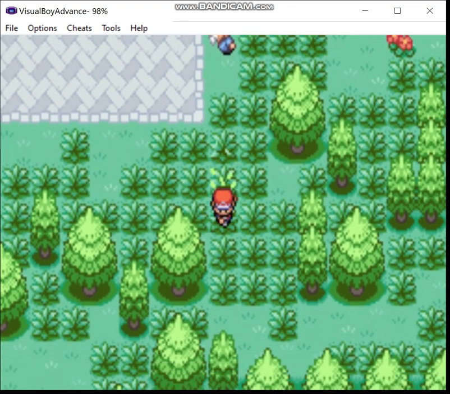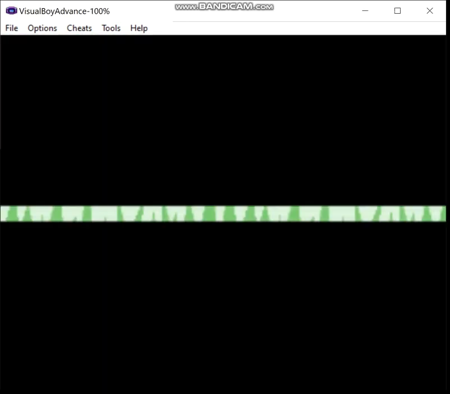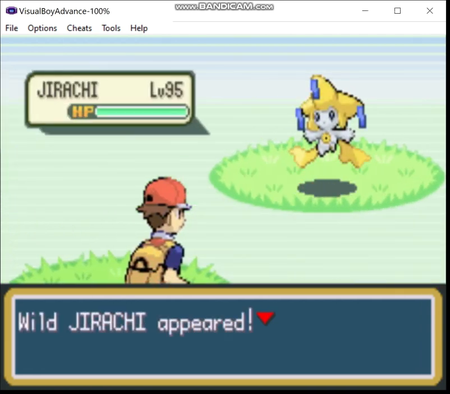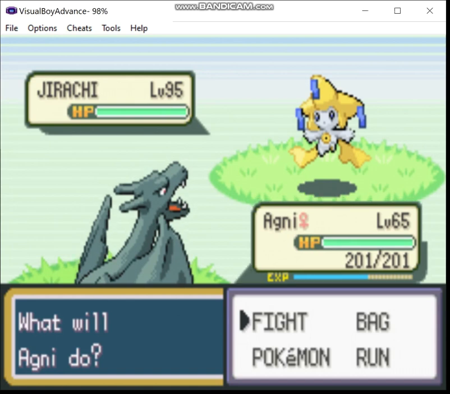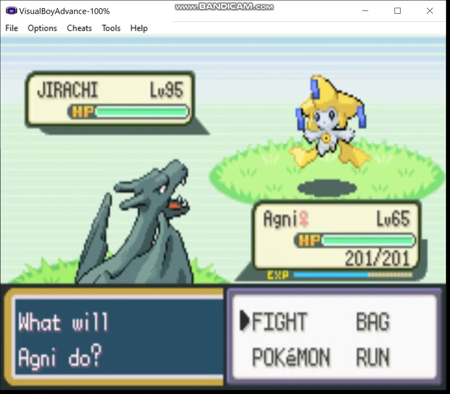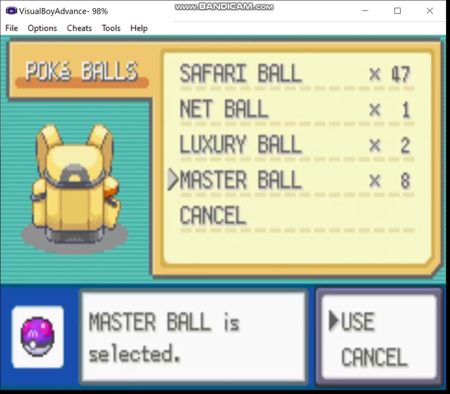Well, I'll get back to you guys in a second. Here it is! Hello, Jirachi! Holy shit! Okay! Level 95 Jirachi! Good to know! Well, that would be a bit of a game breaker if I was doing steel or psychic instead of fire. You're mine, bitch.